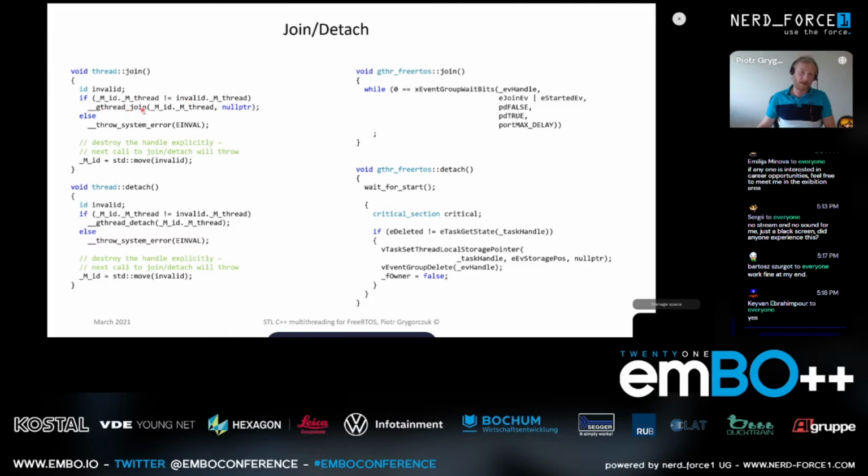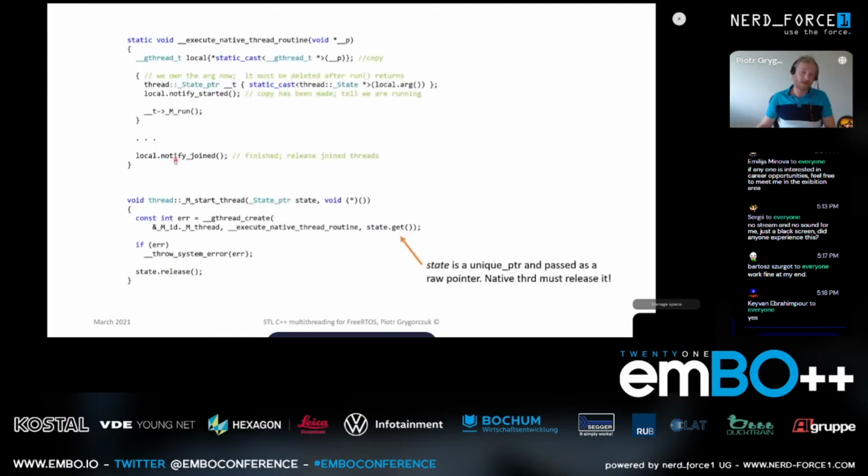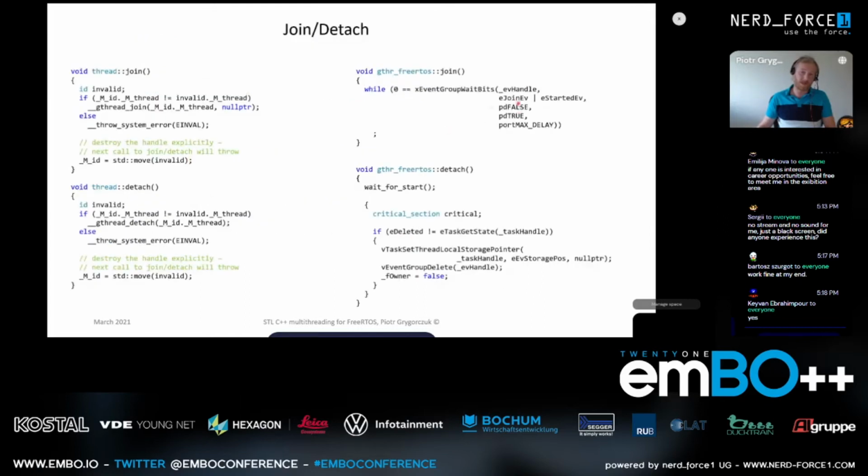And this is again the GCC hook calling join, and join here on the right side is just basically waiting for the event being set. So if I go back in the slides a little bit, here is notify joined, and that's the signal which will set the flag here, and join will be released. Much the same here, as you can see, the function is the same. It's just a change in a different GCC hook.